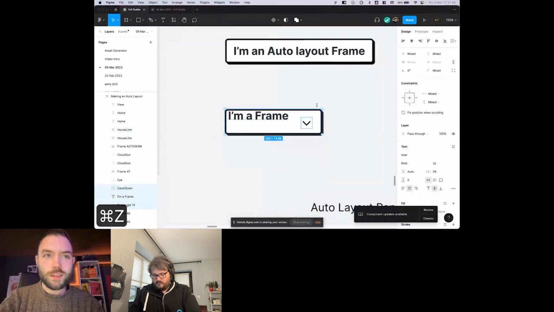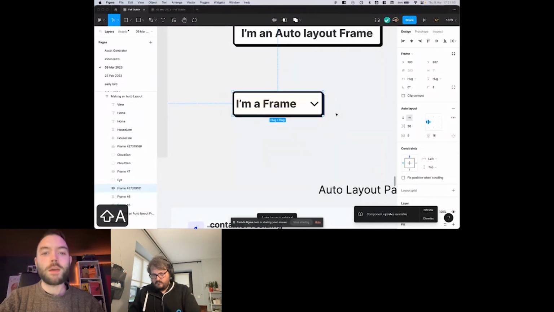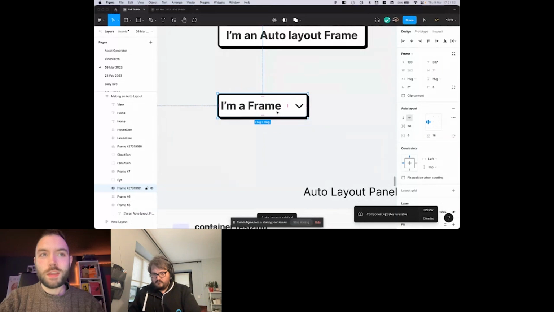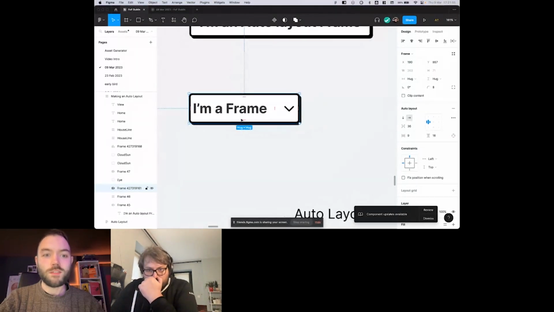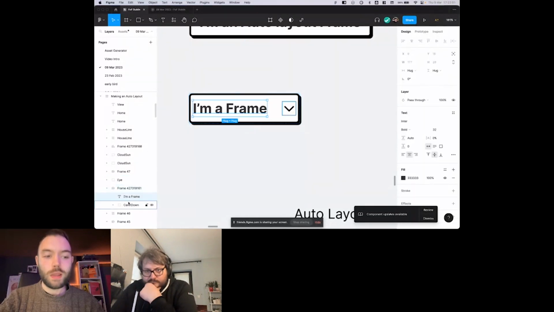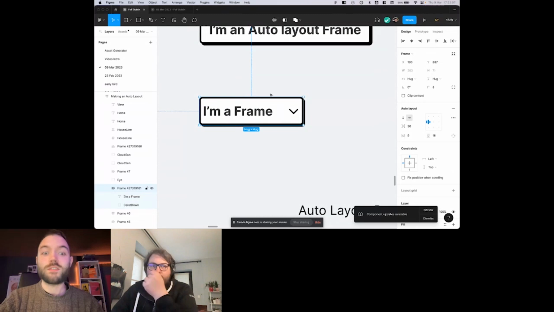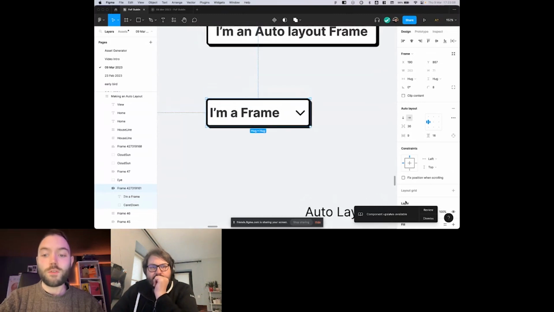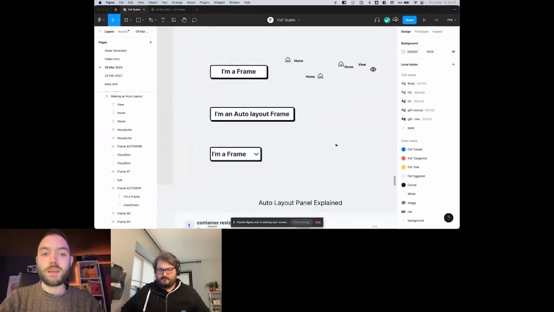Oh, it didn't do it in that case. Let's try again. There we go. You have to have them pretty well aligned, but Figma will understand what you're trying to do in most cases. So now I see it's made an auto layout, and inside that auto layout is just a text and an icon. It actually understood that this rectangle, I want this to be the container, and it saved those styles. So Figma is generally pretty good at making basic auto layouts.